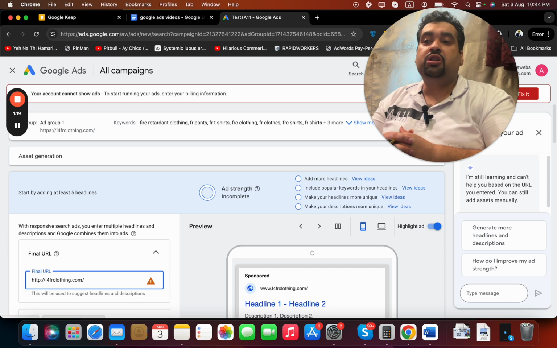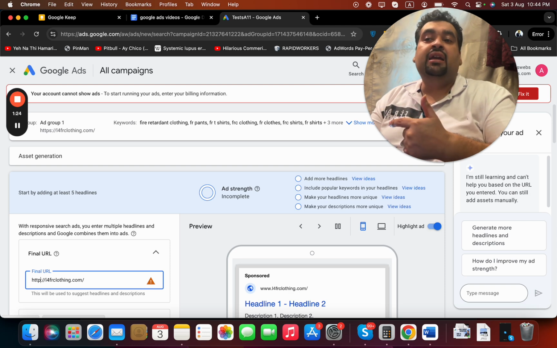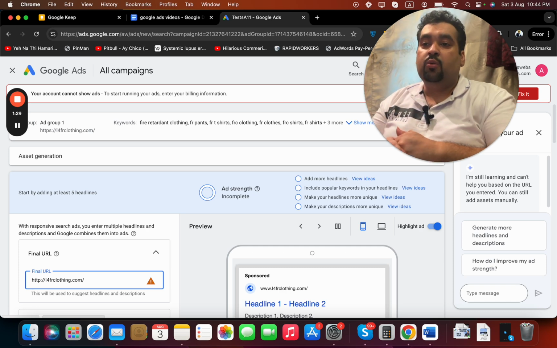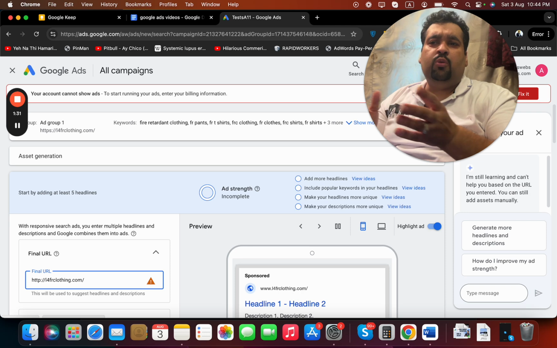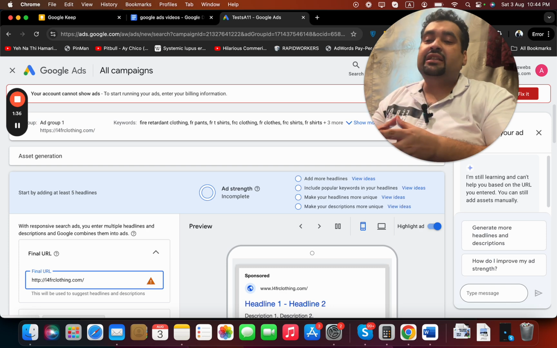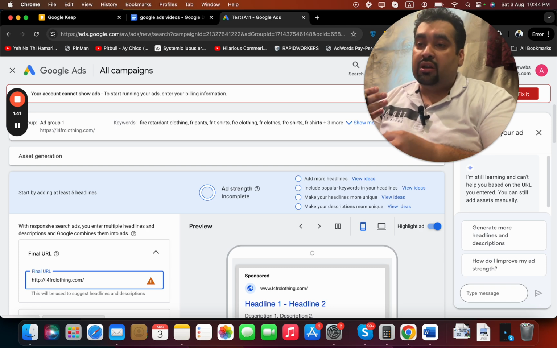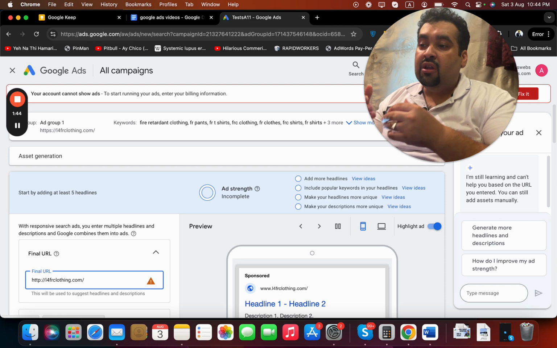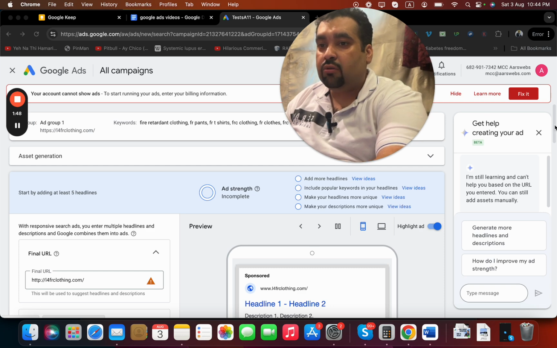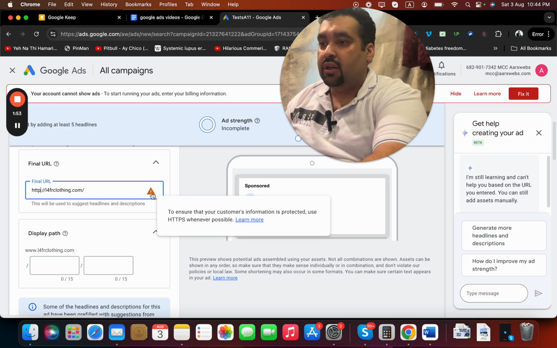The S means a security certificate needs to be installed on your website, and your website should automatically redirect to the HTTPS version. Back in the years, HTTP was accepted, but from 2021 right out to 2024 and beyond, HTTPS is the final version. So one of the reasons why your ad is disapproved for destination not working is that you have simply put HTTP in your final ad URL when you are trying to run your ads on Google. You can see over here that you are also getting a warning.